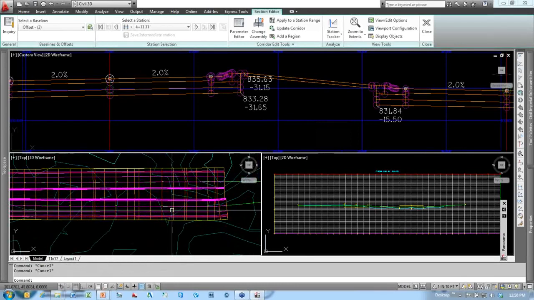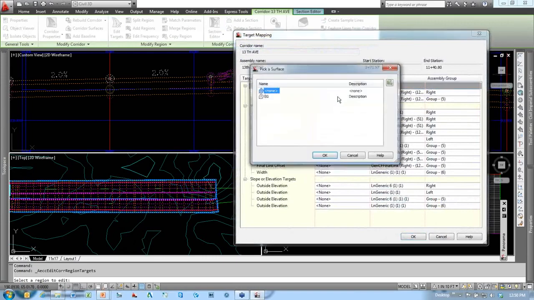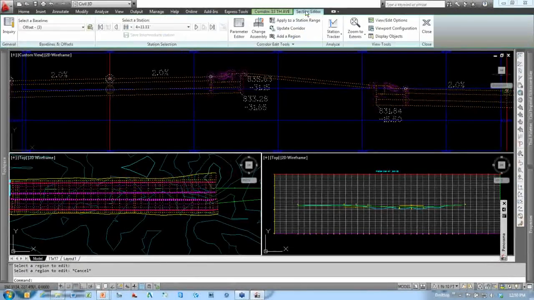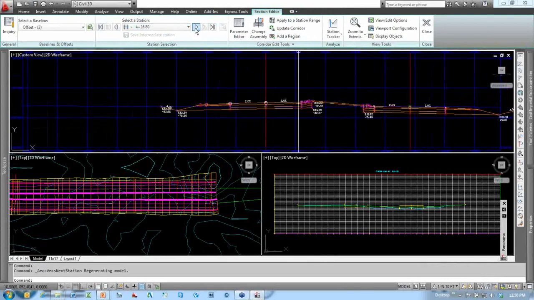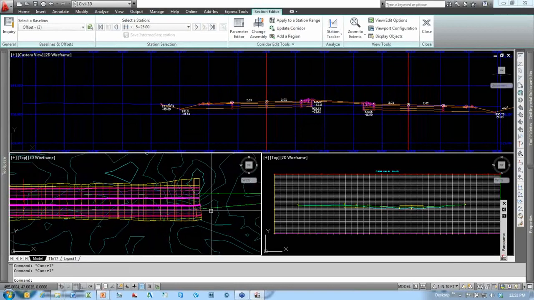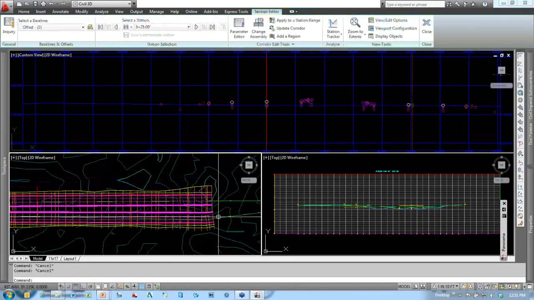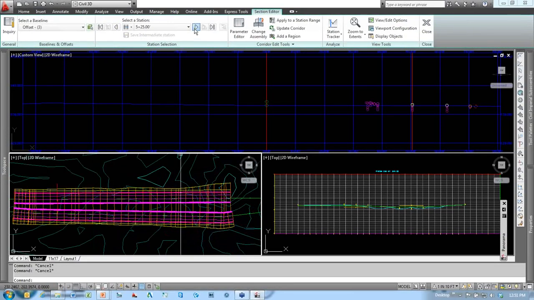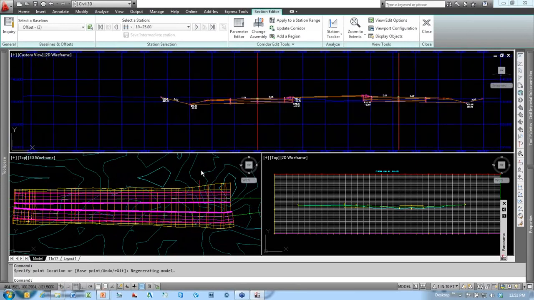So of course we have some targets to assign here. I can pick on my corridor, go to Edit Targets, pick on the region, and assign my surface targets. So this matches in: existing ground, that same subassembly. Now if I go into my Section Editor tab, you'll see it's now cutting those ditches. So as I mentioned before, everything's very dynamic in here. If I've changed anything, the alignment, the profile, if I bump that out, for example, all I have to do is pick on the corridor, select Rebuild Corridor, and everything will update again. So very handy tool. Corridors are where all the power is.